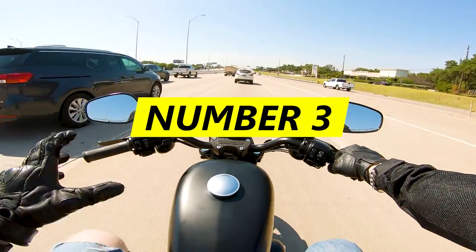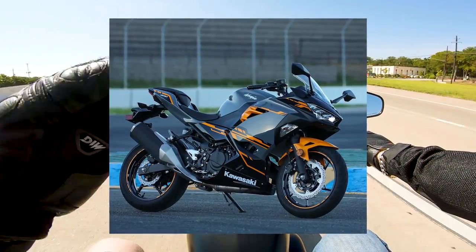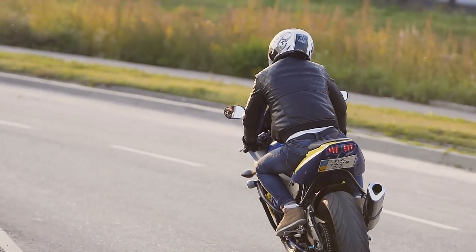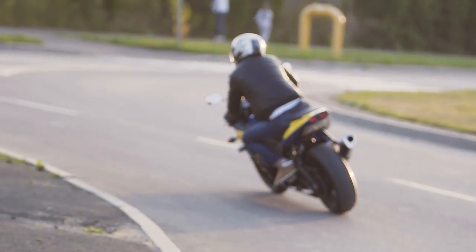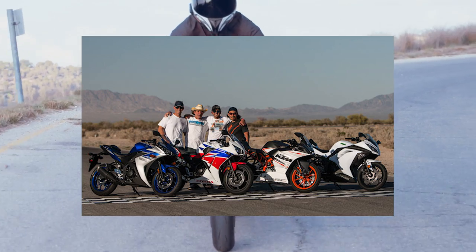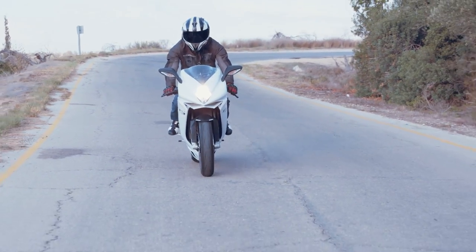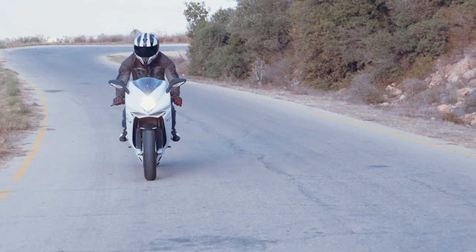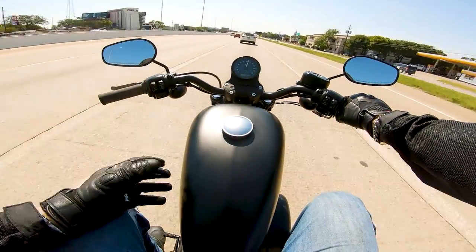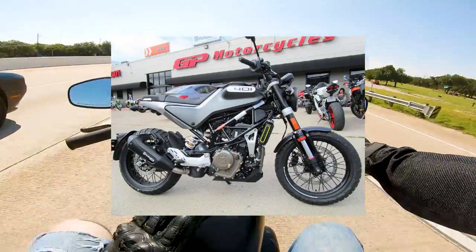Number three: all beginner sport bikes. All of these bikes are pretty dorky. Are they fun? Sure. Are they a great way to get into motorcycling? Absolutely. Are they very obviously a baby version of bigger sport bikes? 100%. As much as I admit that sport bikes aren't really my favorite style, I can't help but find myself drawn to the looks of the R1 or the Panigale — they're drop-dead gorgeous motorcycles, and who wouldn't want to start on a bike like that? Unfortunately, the beginner bike offerings from the Big Four are all essentially the same motorcycle underneath, just with different-looking plastics. They're all little singles or parallel twins with upright ergonomics and completely uninspiring engine notes — basically some little kid trying to wear his dad's clothes to look like a grown-up. I understand that starting on a 600 is a horrible idea, and if you want to start on a sport bike you can learn on, you're basically pigeonholed into one of these little bikes.